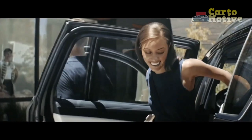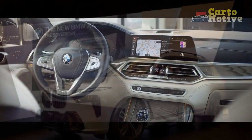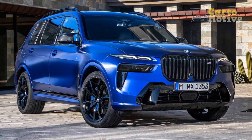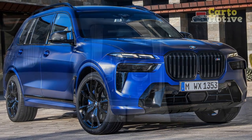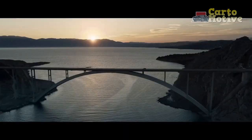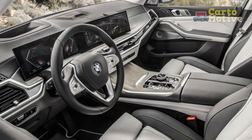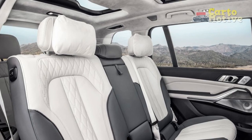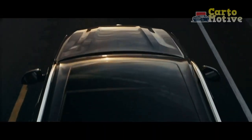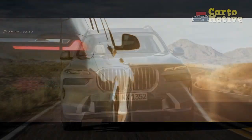The six-cylinder is enough. Part of why we have loved the X7 since its introduction was the driving experience. This may be the largest BMW, but it is surprisingly athletic — in the same way as an NFL lineman, they may not look it, but they will shock you with their speed and agility. We tested the base XDrive40i model with the 3.0-liter turbocharged inline-six. BMW's inline-six is a sweetheart, offering a sonorous engine note with smooth power delivery. The six-cylinder is upgraded for 2023 and now produces 375 hp and 383 lb-ft of torque — 40 hp and 52 lb-ft more than before. Zero to 60 mph takes 5.6 seconds, which is plenty quick for such a massive vehicle.